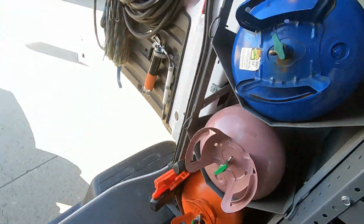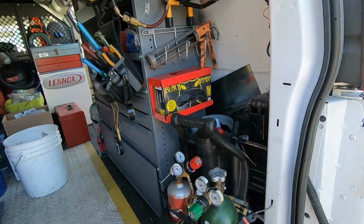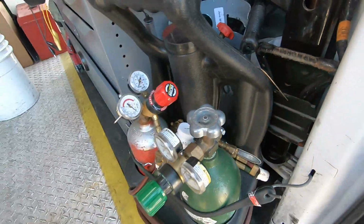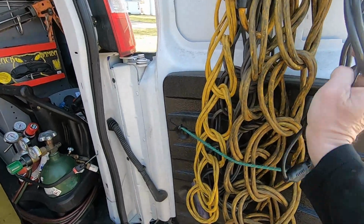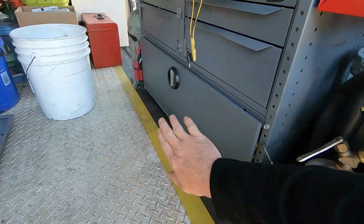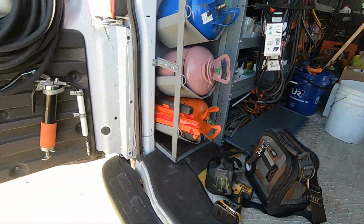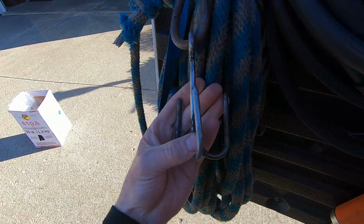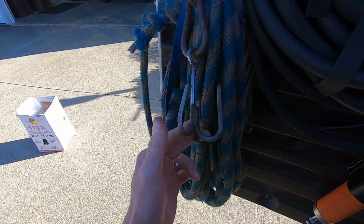All right, and then back here I got my refrigerant rack. And then here I got my caulking gun, extra lights, a recovery tank, oxyacetylene torches. I keep my everything under 50-foot extension cords on this door. I got 200 footers in here. I'm not going to bother opening it because it's a pain in the ass to close. I got 2 ropes, and I like these hooks. You get the old welder out and you make all your fellow techs at your company happy when you pass these suckers out.